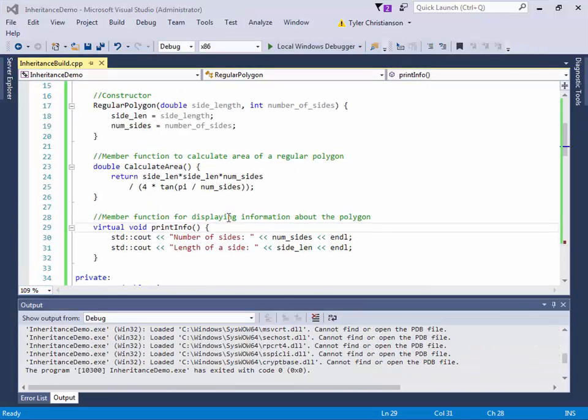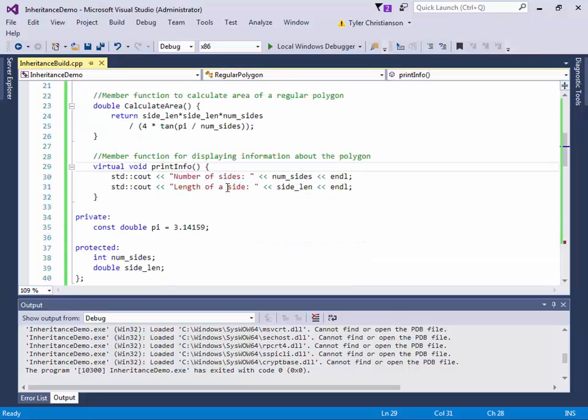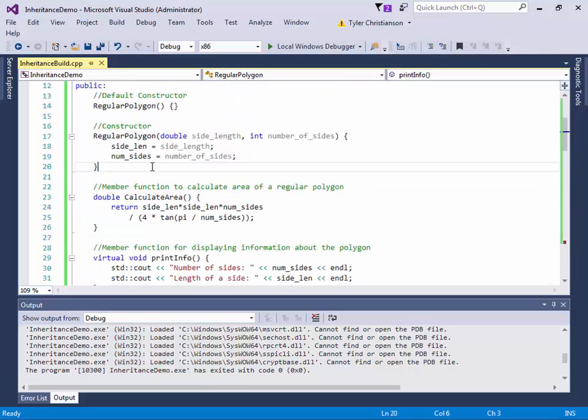Now there's another use for the virtual keyword here, and that's in something called an abstract class. The classes we've learned about so far have member variables and functions. In an abstract class, you can have member variables still and function prototypes, but you can't have the actual function definitions. You can't even have a constructor, just a default one.